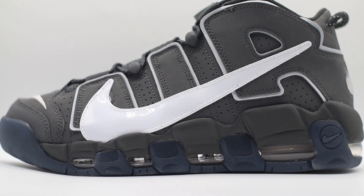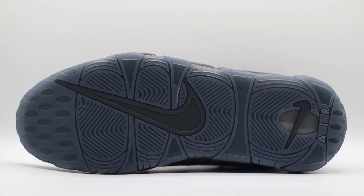As we work our way down the shoe, we do get this polyurethane midsole which has been painted in grey. You also get visible air units at the forefoot, midfoot, and heel. When I first grabbed these, I thought this was full-length air — it isn't. I didn't realize that until I started to do a little bit of research, but they are actually all separate air units at the forefoot, midfoot, and heel. The separation is actually hidden behind these little rubber pieces on the midsole and outsole — it blew my mind because it just looks like it's all connected. Working our way underfoot, we have this beautiful semi-translucent blue outsole with hits of black on the Nike swoosh as well as on the air branding, and we do get that traditional herringbone traction pattern.